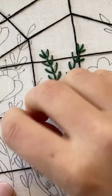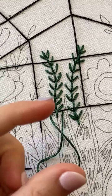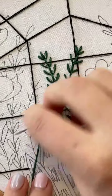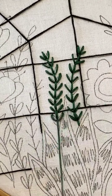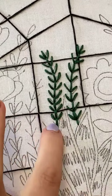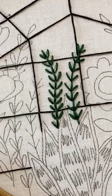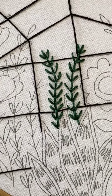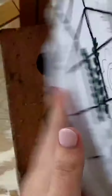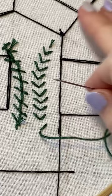These stitches are super fun because you can make them really close together and it can almost look like a feather, or you can make them really far apart and they become a detail in the middle of a leaf. I also really like the back of the fly stitch — isn't that so nice? I feel like it looks really beautiful.